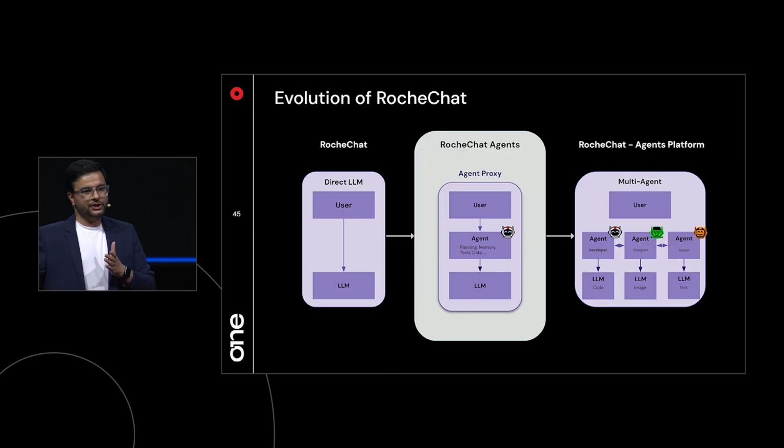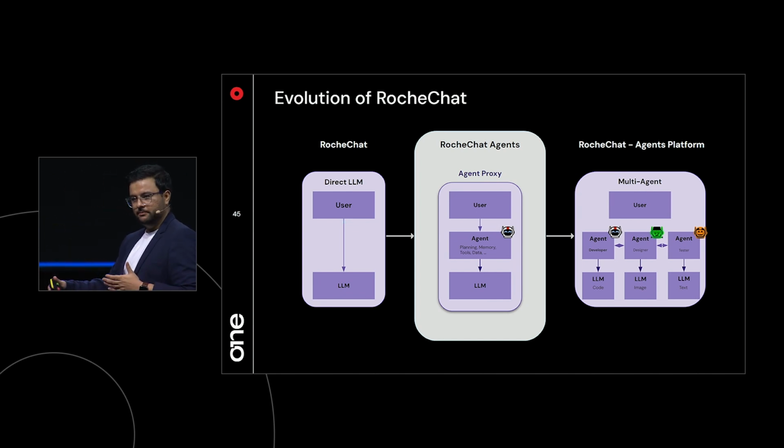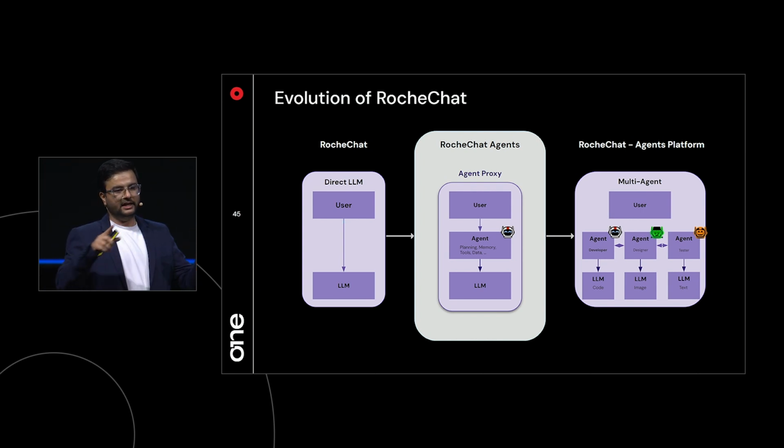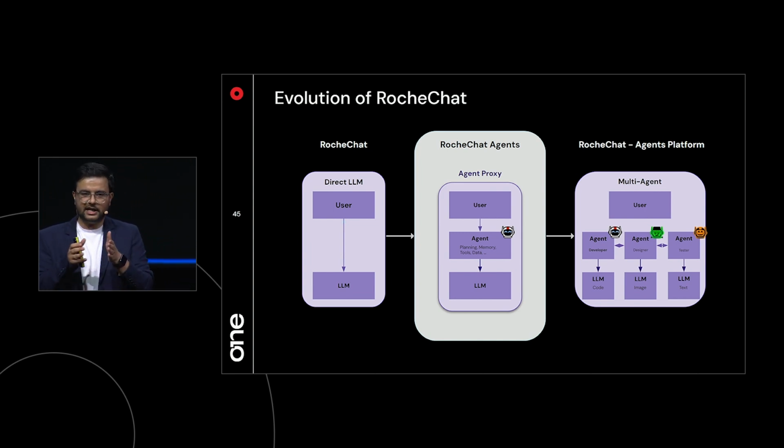How we are evolving Roche Chat is very important. We are taking one step at a time. We are not rushing towards the end. We know what the end is, but we are trying to take one step at a time. We had Roche Chat. We are now developing Roche Chat Agents, which are specific agents that we are creating per use case. Where we are trying to go with that is, how do we make all of these agents that we have developed at Roche available? First of all, we need a place where people can find all of this. Second, how do they connect all of these agents together to meaningfully complete not just one task, but a business flow? That's where we are trying to go.